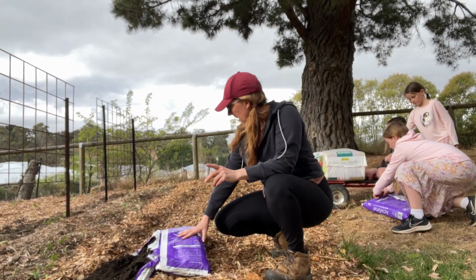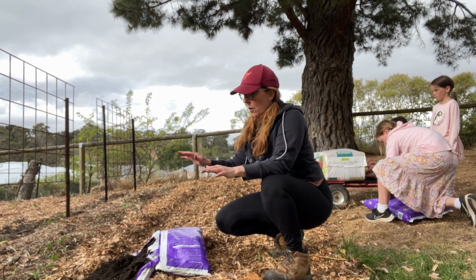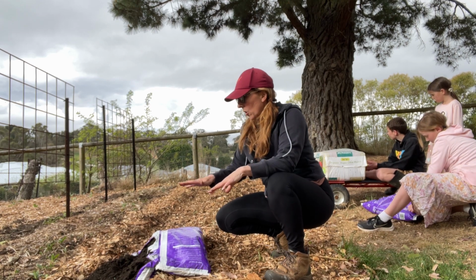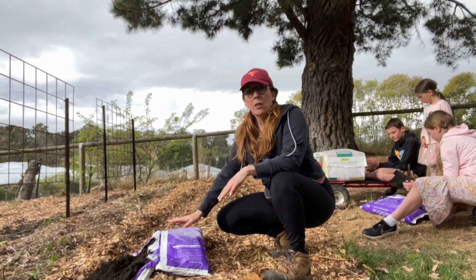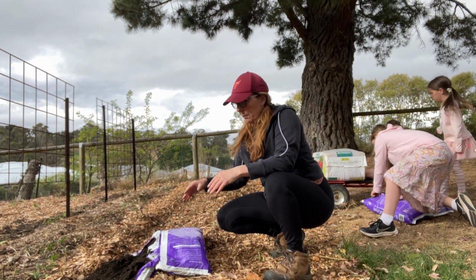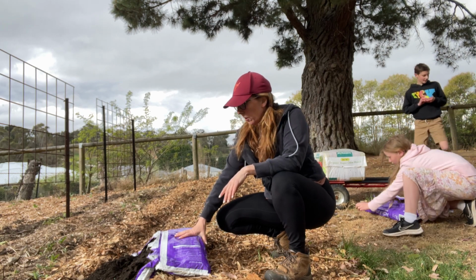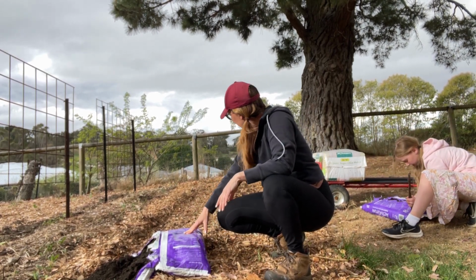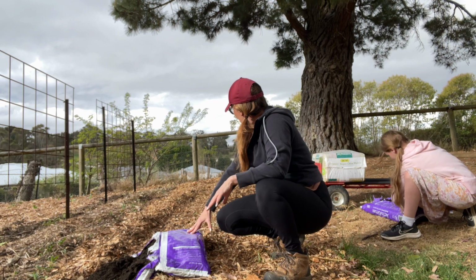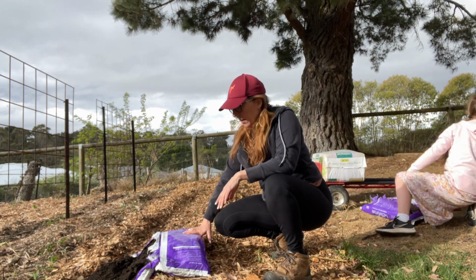So what we've done here is we've just kind of made a channel, because this is all wood chip on top of cardboard, so no dig, and we're going to put down this row of this soil along here. It doesn't need a huge amount, so probably only about 10 centimeters worth of soil in this channel that we've made, trying to keep it as straight a line as possible. So we'll do that, put the seeds in, and then put the mulch on top.